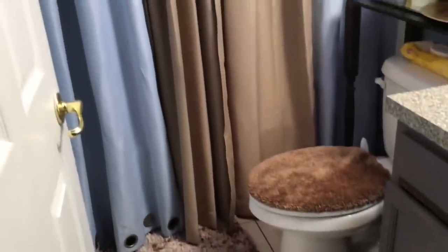Okay guys, so I am finally finished with my bathroom redo, and I will show you the finished look. So this is with the light off. We have this light going on. I know you can't see, but I want to share with you guys. That is the light that is in the ceiling. And once you flip the light on, this is what you get. So there is that.